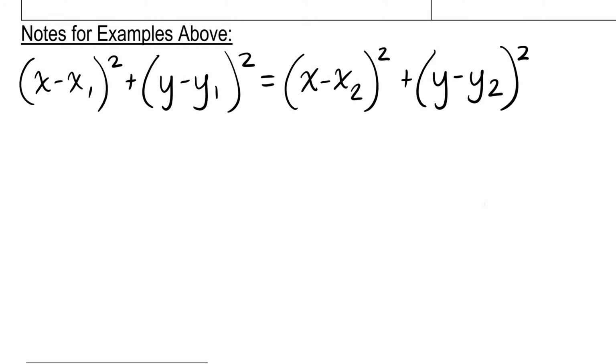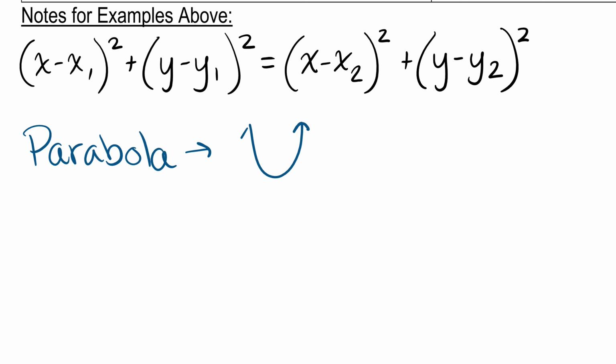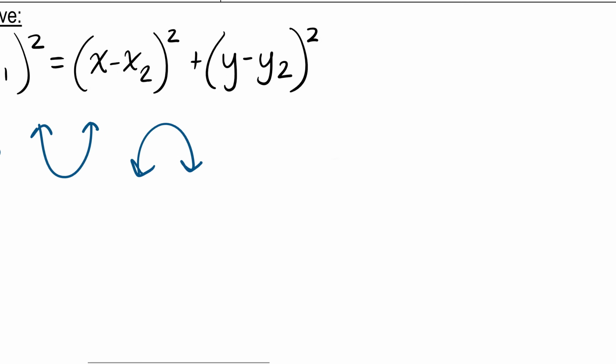Before we get anything else though, let's go over a standard equation for a parabola. So we're talking about quadratics. A quadratic is a type of function where it's only y equals. Now we're talking about parabolas, so the same shape, it has the U shape. So I have a parabola. It looks like a U, but I can go up or down, and now we can add opening left or right.